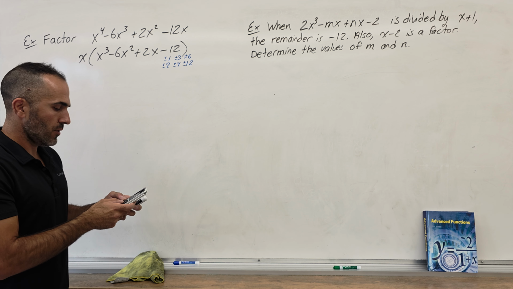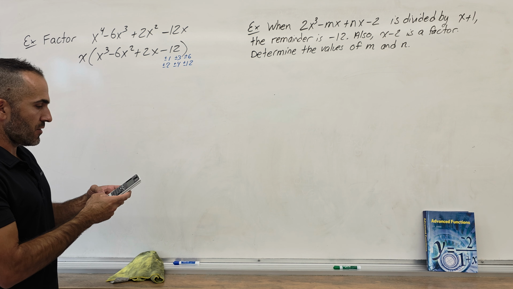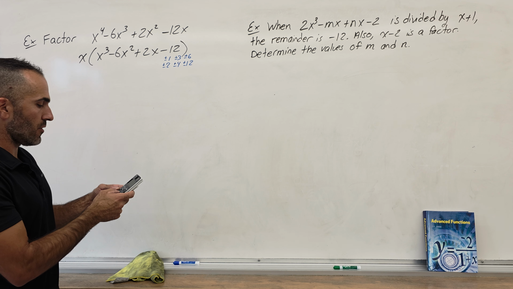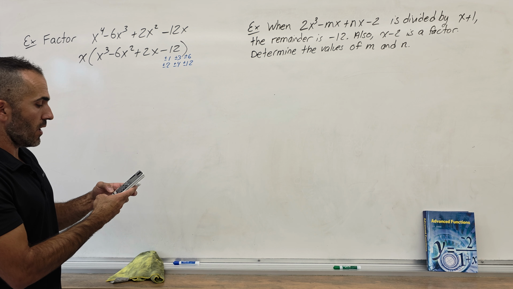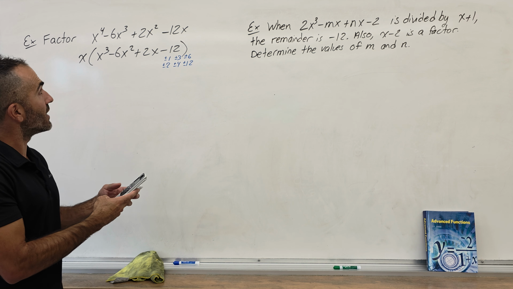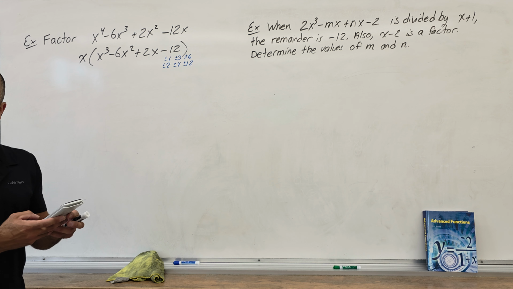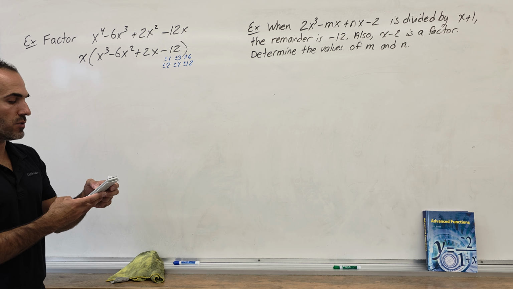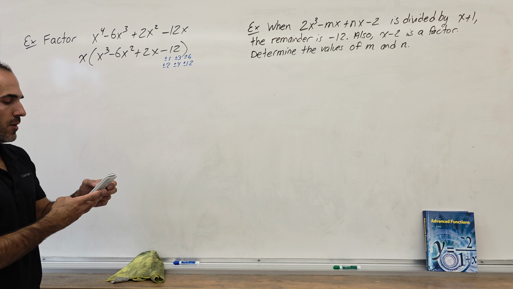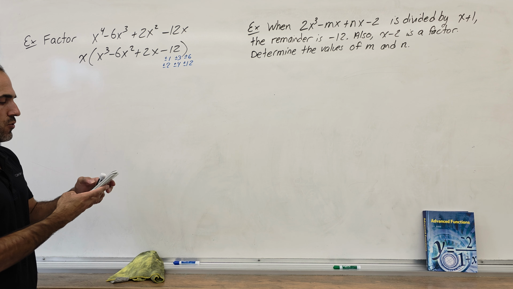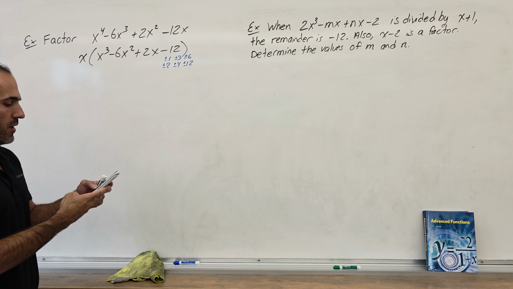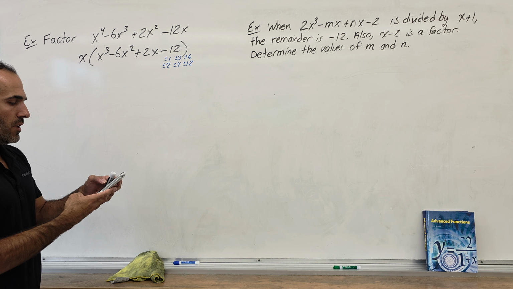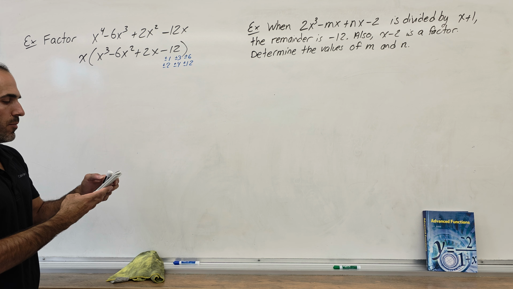I go answer to the 4 minus 6 answer to the 3 plus 2 answer squared minus 12 answer. Okay, now I'm ready to plug in. I push equals. I'm going to plug in 1 equals, up, equals -15. -1 equals, up, equals 21. 2 equals, up, equals -48. -2 equals, up, equals 96. 3 equals, up, equals -3 equals, up, equals.